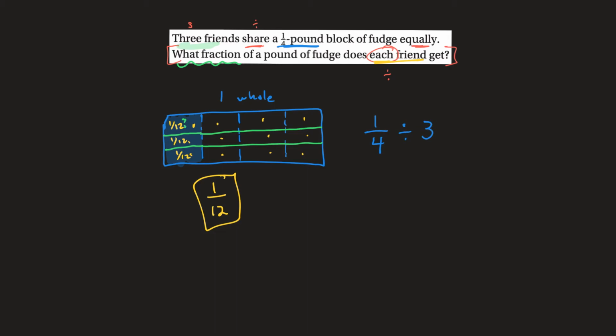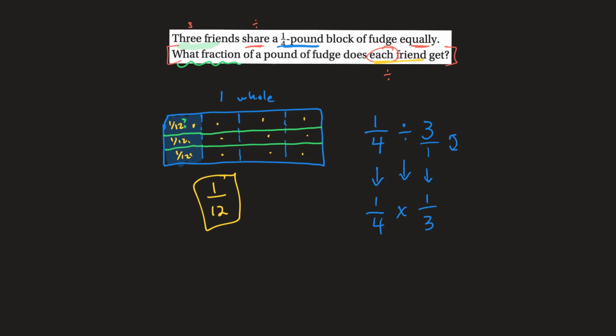Remember, when you're dividing with fractions, both need to be fractions. This is a fraction, but this is not. So we can very easily make it a fraction by just putting a 1 as the denominator. Then we're going to use "same, change, flip": this stays the same, change to multiplication, and reciprocal. Remember, that means to flip the fraction. So instead of 3 over 1, I'm going to write 1 over 3 when I rewrite it.